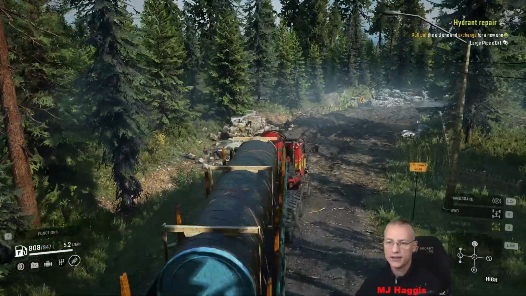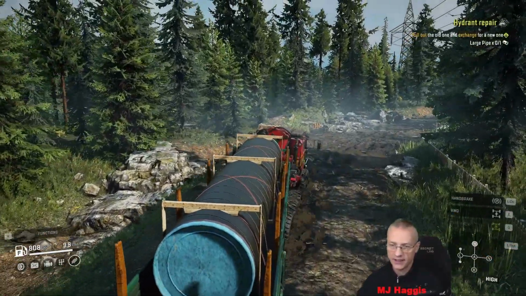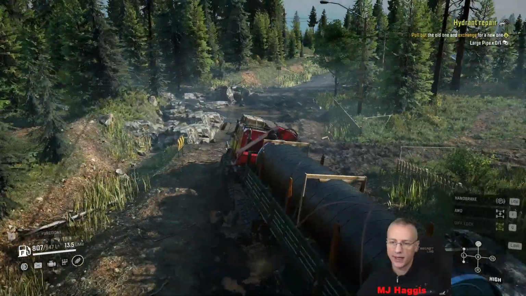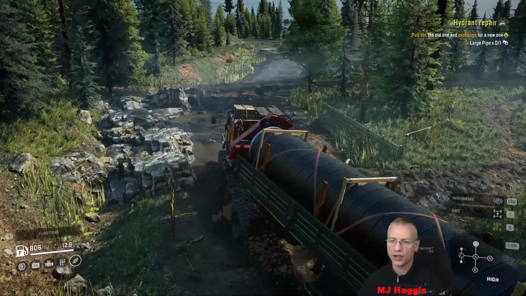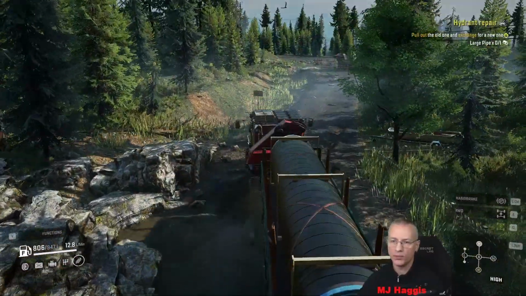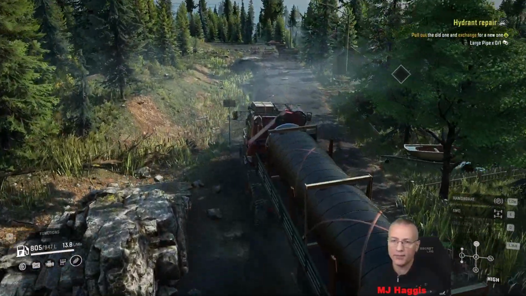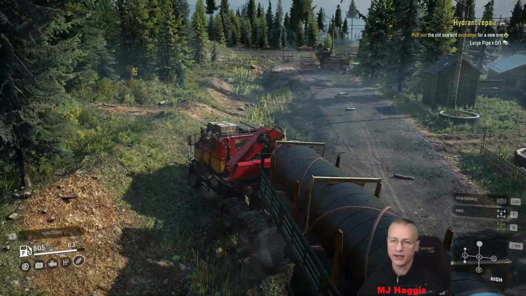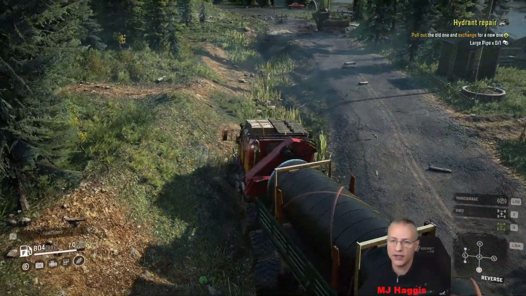I'm surprised the game physics doesn't make this sort of pickup with a big pipe of that nature. Maybe if it was a concrete one as opposed to what looks to be maybe a UPVC one, it would force you to use the big crane to get it in and out. Oh no, right, let's re-angle that.